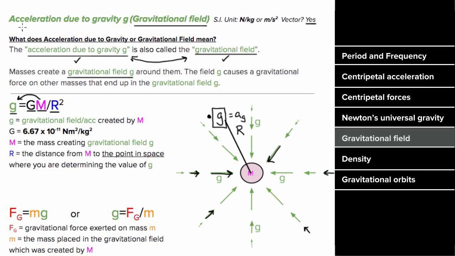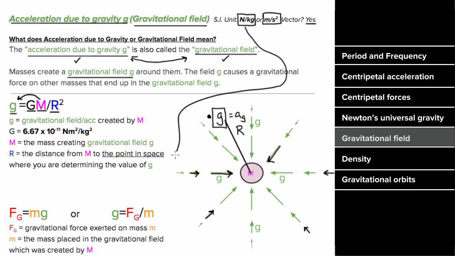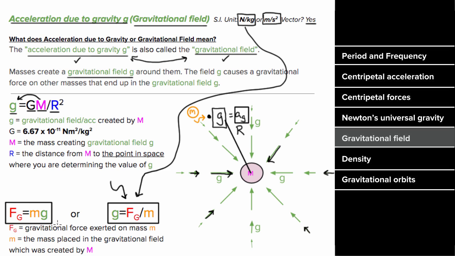This value for the gravitational field is equal to the acceleration due to gravity of an object placed at that point. The gravitational field is a vector — its direction is toward the center of the object creating it. Since gravitational field is equivalent to acceleration due to gravity, the units are meters per second squared, but you could also write that as Newtons per kilogram. Not only is it the acceleration due to gravity, but it's the gravitational force per unit mass at that point, which gives the familiar formula that the force of gravity is m times g.